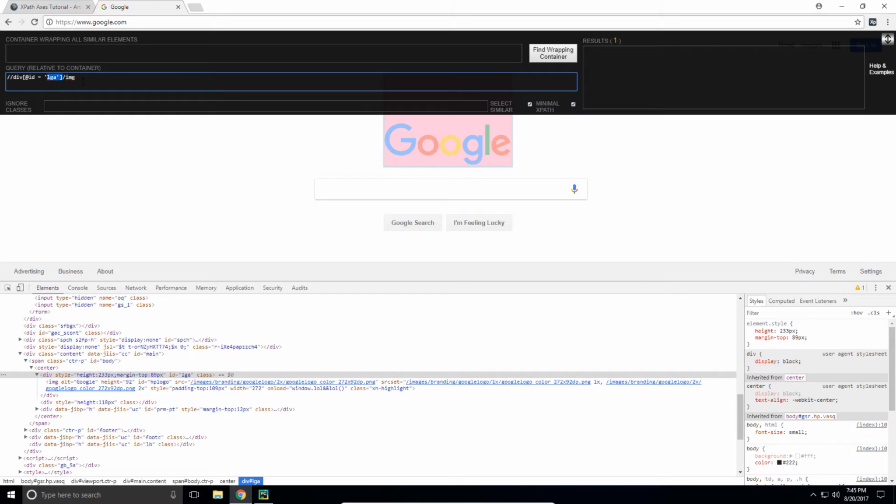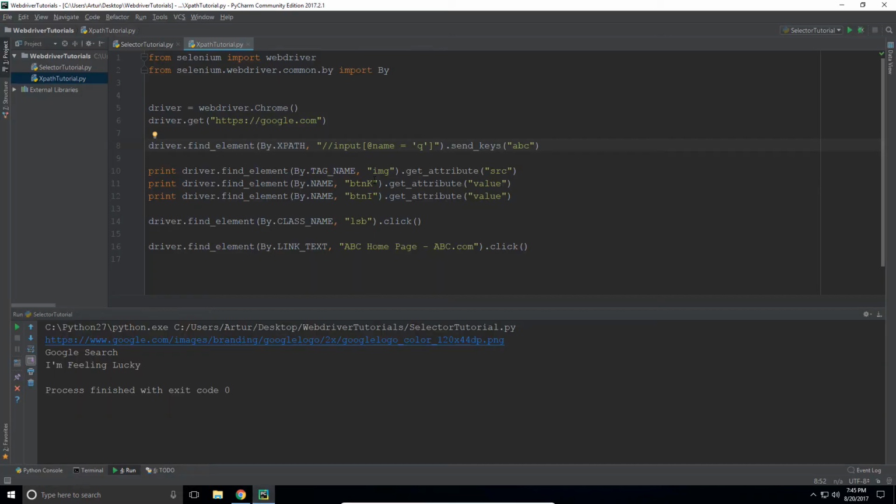Now this may even work if we do something like that. Yep, that also points to the same image. But if the other image that was found before also has a div before it, it could return 2 results here as well. But the other image, I guess, is inside a different element other than the div. So that's why this works. So I'm going to copy this and paste it right inside, and we change this to XPath.